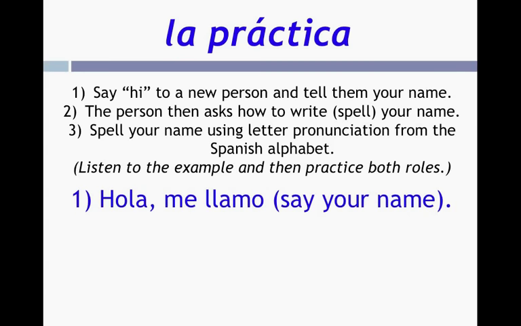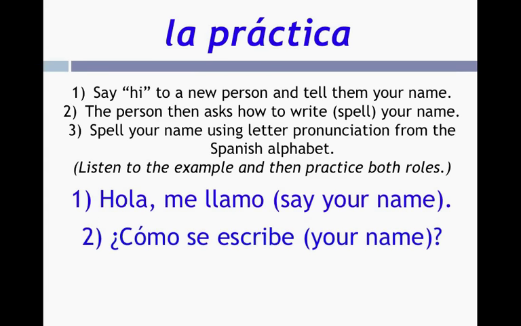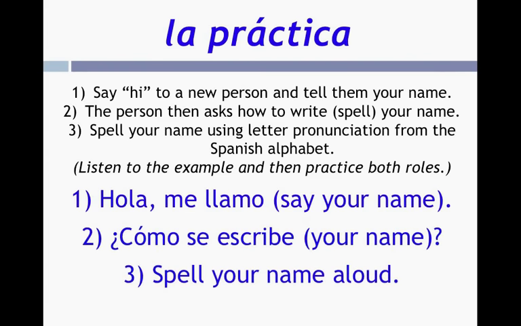Hola, me llamo Ana. You would give your real name there, by the way. The other person says, and you play this role as well, ¿Cómo se escribe Ana? A-N-A. So practice both roles. Say hello, say what your name is, your actual name. Pretend you're the other person asking, how do you spell? And then your name, and then spell your name aloud. Pause the presentation in order to complete the practice.